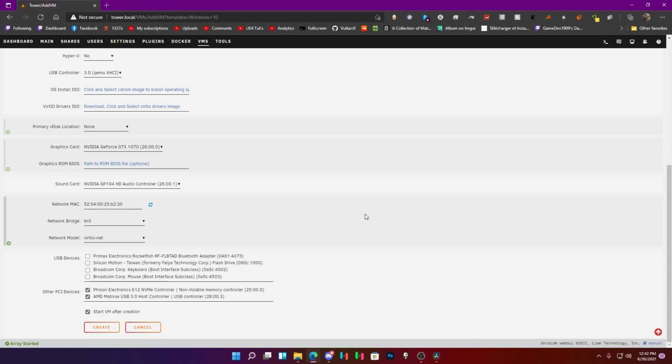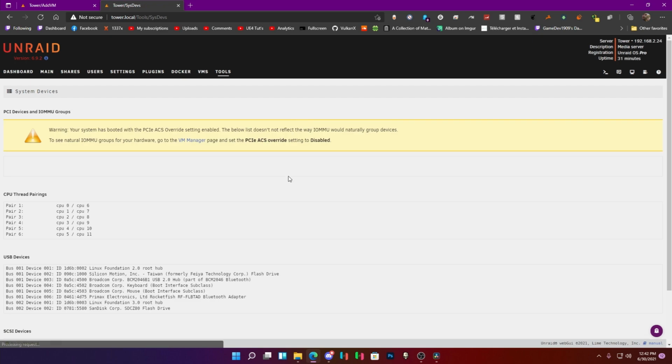The SATA card is to give you a second SATA, well, it lets you isolate certain SSDs that you want to use in this, right? Or drives. Like if I wanted to inject all my HDDs, I would have to hook them up to a SATA card because my motherboard does not have the ability to set separate groups for SATA. So it's all in a single group. Like I'm going to show you right now.